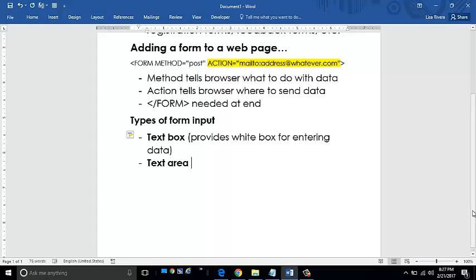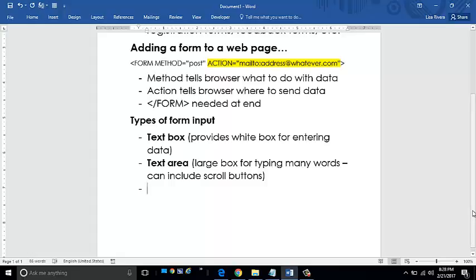Another type of input that you can have on a form is called a text area box. This would be if you had a user that you wanted to be able to enter large amounts of text. You'll notice that I added to the notes. It's a large box for typing many words. Can include scroll buttons. So if you had anything that required someone to enter a paragraph or multiple sentences, this is the type that you would want to include.